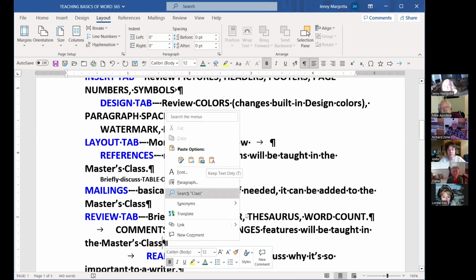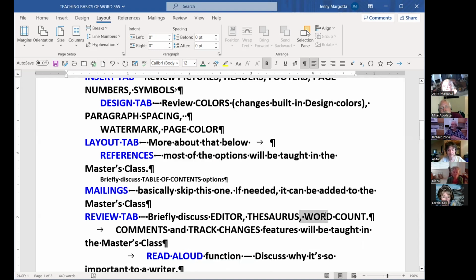Or you can use the paintbrush, find something you like the way it looks, and use the paintbrush. Or just kind of check and see. You can slowly move down where you're pasting things and keep an eye on the home tab for what it says your formatting is. How large is your font? What is your font? What is your justification? That kind of stuff will show up.